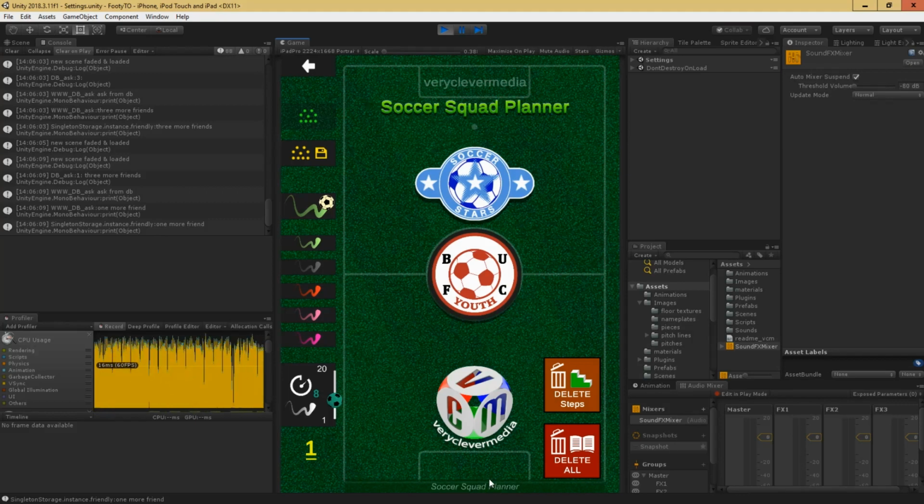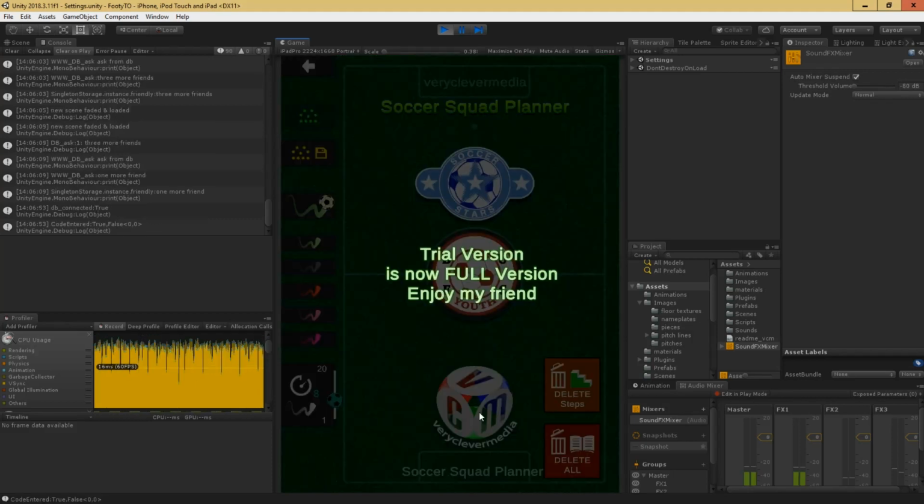Once you've clicked that, on an iPad or an iPhone, it'll pop the keyboard up. You'll also see a number on the left hand side here. That'll be 1 to 4, and it's quite simply this. You just type in this case, 1 more friend, singular. If it was number 2, then it would be 2 more friends with a plural, and 3 and 4 would all be plural too. So just type in that number as a word, 1 more friend, and then hit the Very Clever Media logo, and you've now got trial unlocked.